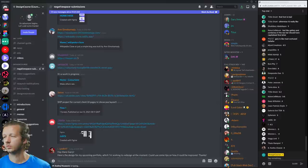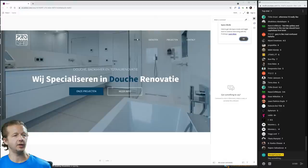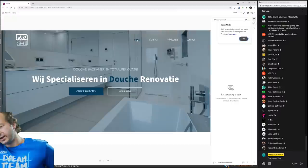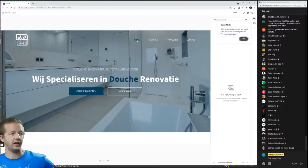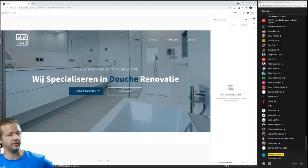Issue of contrast right away. All right, so it is quite hard to see this home button, the active state, which it's good that you included an active state. Not enough people actually do that. But based on the background, there's not enough contrast. So I'd rethink that. Next up is, oh, and also, let's see, this area. Yeah, things are a little bit lost here. So what I would do is probably take the photograph and just darken it more, so you increase the contrast of everything sitting on top.